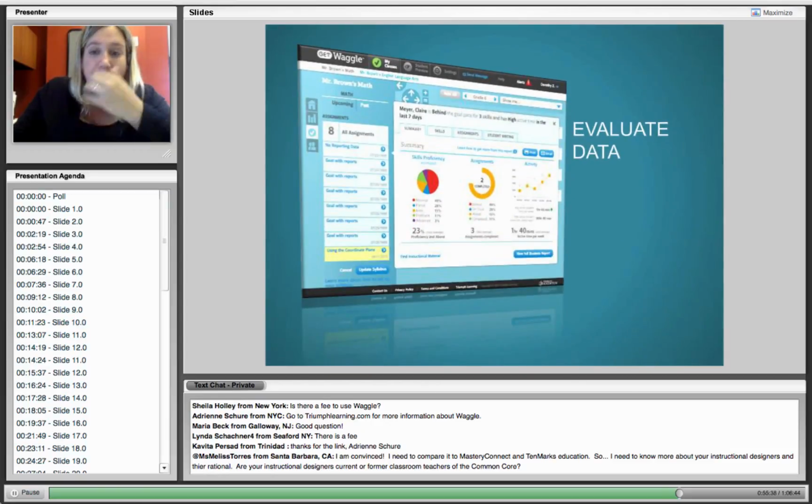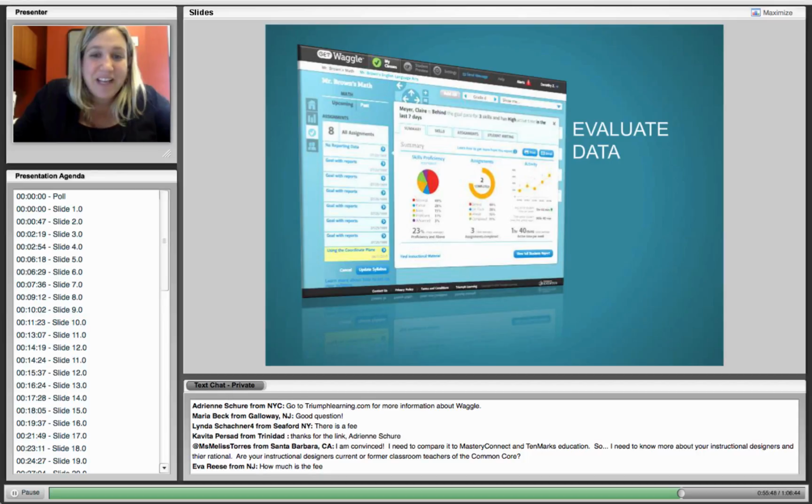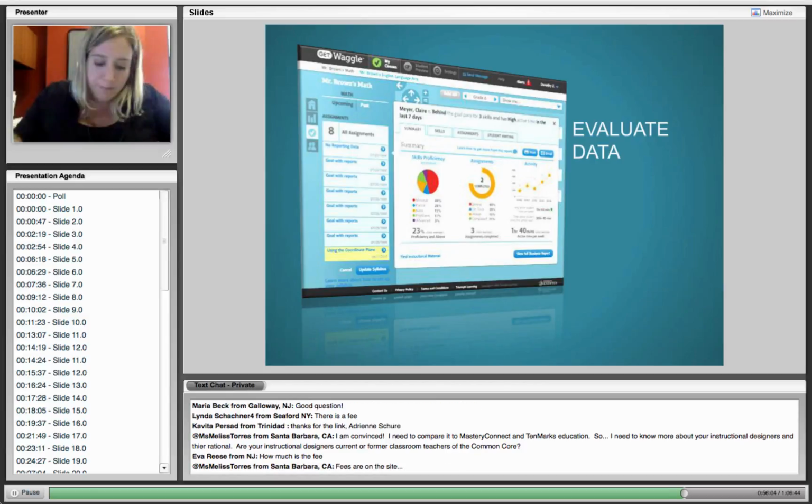But we can also evaluate data in very, very much depth. So, very much depth is probably not grammatically correct, but you'll stick with me. We can look at every student, we can look at every assignment, we can slice the data any way we'd like. Right now we're looking at a screen where we're looking at one student's performance over several assignments, and I can flip the script and look at the assignment itself and look at multiple students.